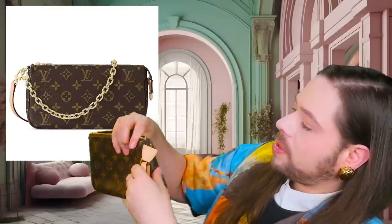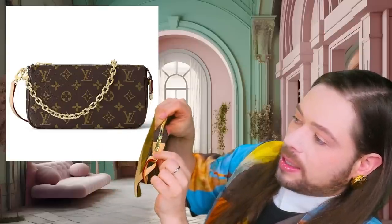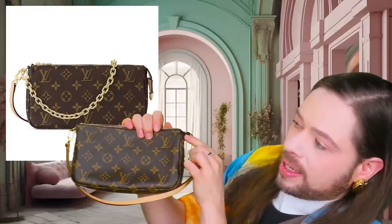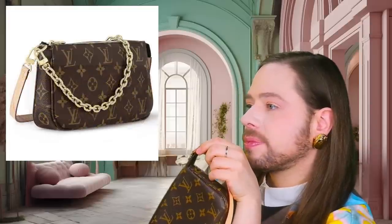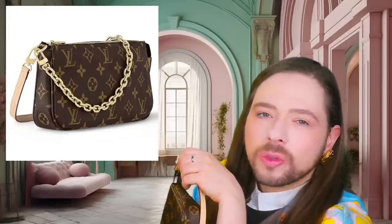On this side, they took it off — you see, it's dangling free. So it's basically this little bit hanging off like that. And underneath it right here, you see that other D-ring, which is for this chain to attach to it. So let me show you the next picture. I think they just made the bag uglier just for the sake of making it cost more, or for tacky nouveau riche people who think more bling is better. This looks fake to me — this is how ugly this is.